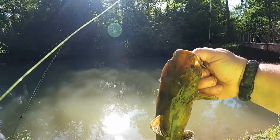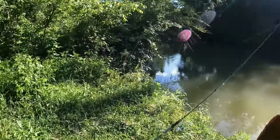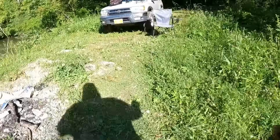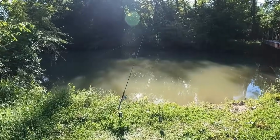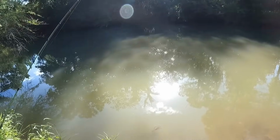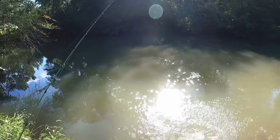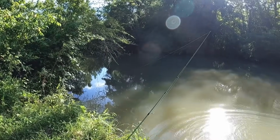Jeez. Well, I ain't got my camera with me. Actually, we're gonna go up here, cut that sinker off, because I thought I got it too. And we're gonna get you back. You just need to get hit and taken down.